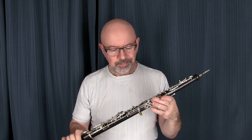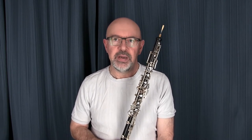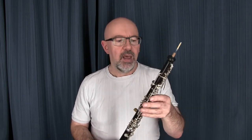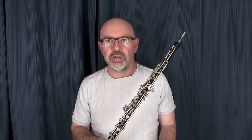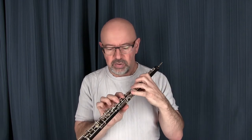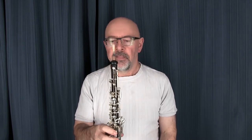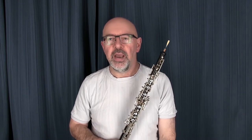A lot of professional oboists, symphonic players and things like that will also tend to pass over older instruments because they'll claim that they are blown out. For a doubler or somebody working in pits, it works perfectly fine. It does not have a third octave key on it, but it does have everything else in a full conservatory instrument that you'd want. It's got the split ring E, the banana key, the resonance keys, and also an added left-hand F — it originally didn't have one, it had been added already when I got it. Makes it perfectly fine for any of the things I've ever run into in a showbook.